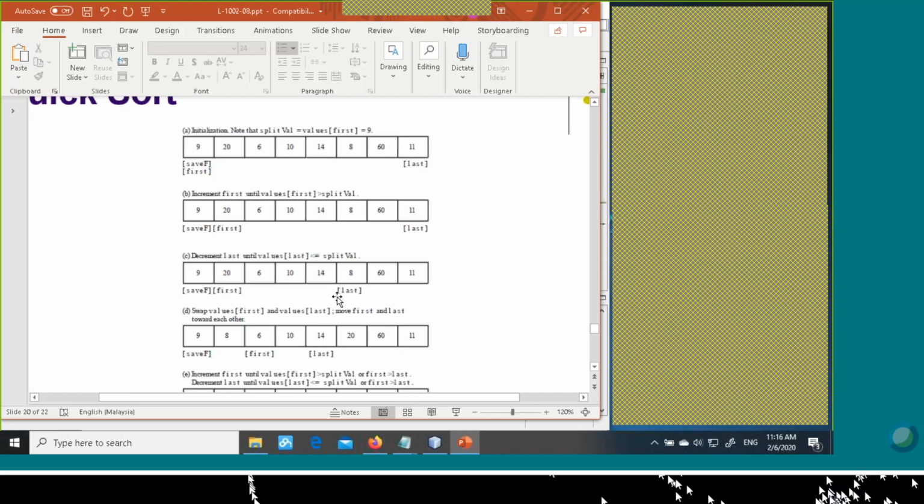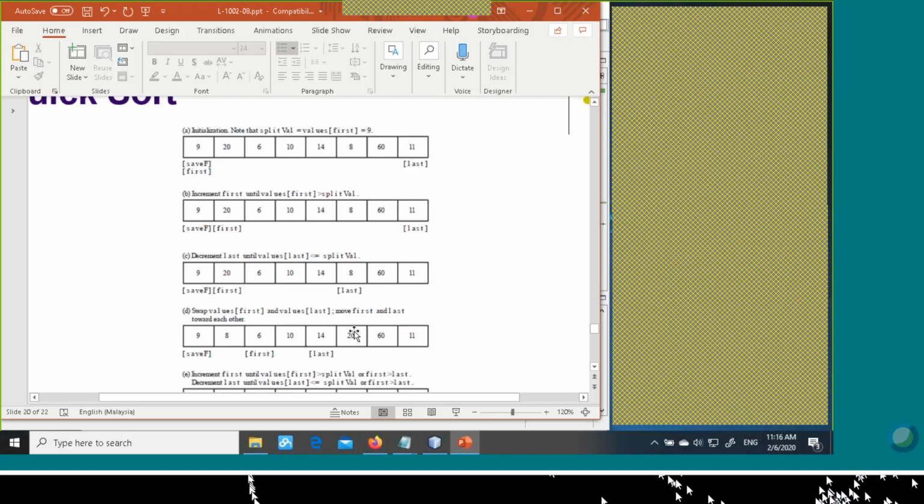More complicated compared to insertion sort. But the advantage of it is that it is fast. Of course you need more of first and large. So just now 8 is here in the array, 20 is here. So I swap these two values. 8 I put here, 20 I put here.